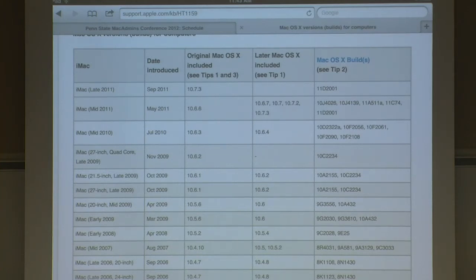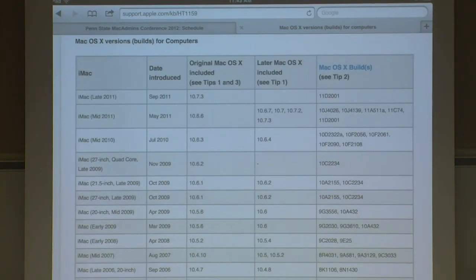Rusty and I dealt with this, and we were tweeting about it, and we're like, oh God, we misread this. And then we went back and reread it again. We thought we had an iMac late 2011, and it originally shipped with that build of 10.7.3, 11D 2001. Turns out Apple was actually shipping multiple versions of 10.7.3 that actually was universal, but they didn't tell anybody. It was really confusing. The best way is to post and ask questions to the lists.